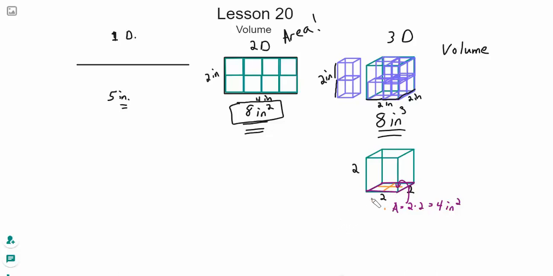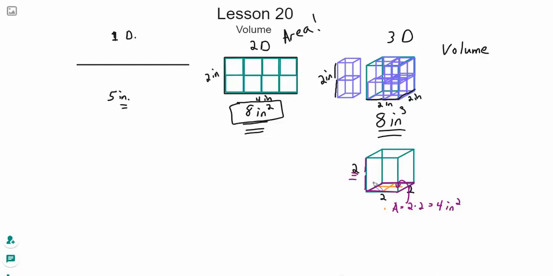So the next thing is to figure out, well, how many layers of cubes are we going to have? Because it's 2 inches, we know that first layer is going to be a cubic inch. So that first layer is going to go up an inch. The second layer is going to go up a second inch. And so we're going to have 2 layers, which makes sense because it is 2 inches tall and we're using inch cubes. So we can fit 2 layers, right?